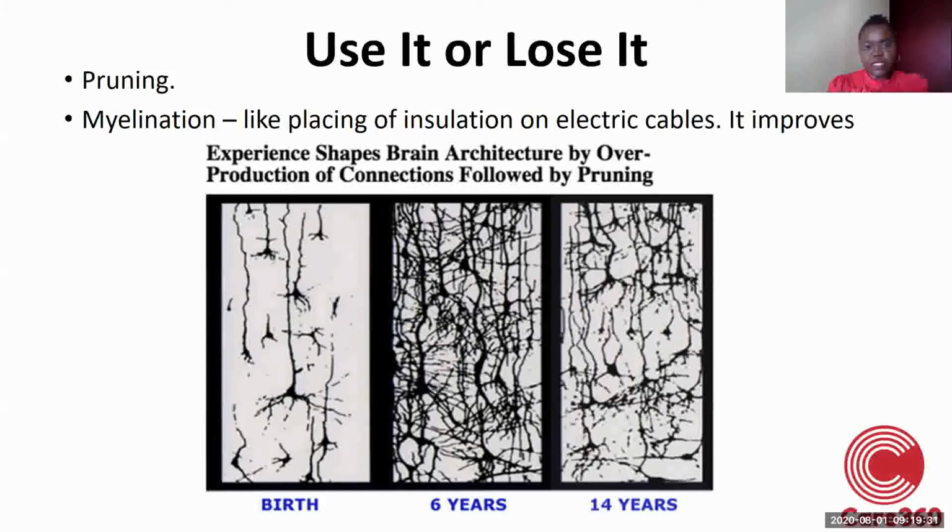And when children in that age group learn a new language, they will learn it with the correct accent of that language. While if someone like me decided to learn, for instance, French now, it would have a lot of my accent within it, because my brain has finished developing these neural networks.